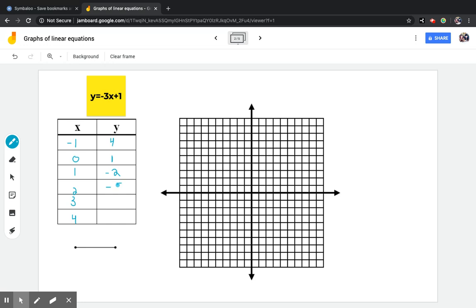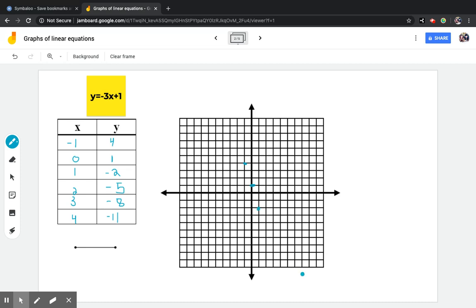All right, you should see this pattern by now. Minus 3, minus 3, minus 3. So negative 5 and negative 3 would be negative 8, 9, 10, 11. All right, let's plot a couple of our points. So we have negative 1, 1, 2, 3, 4. We're at 0 and 1. We are at 1 and negative 2.